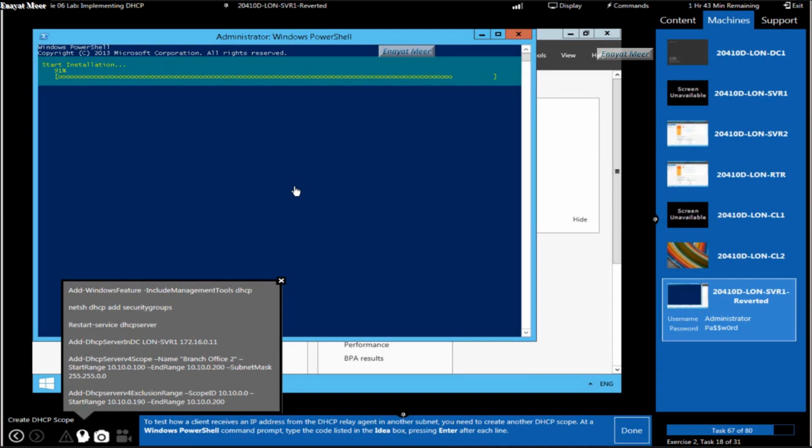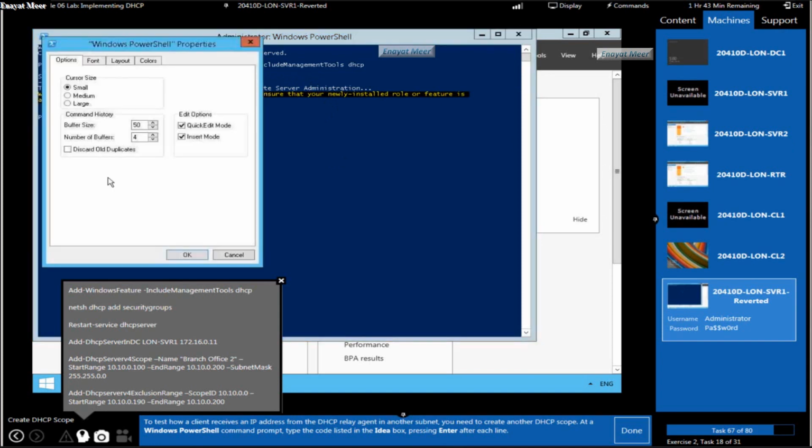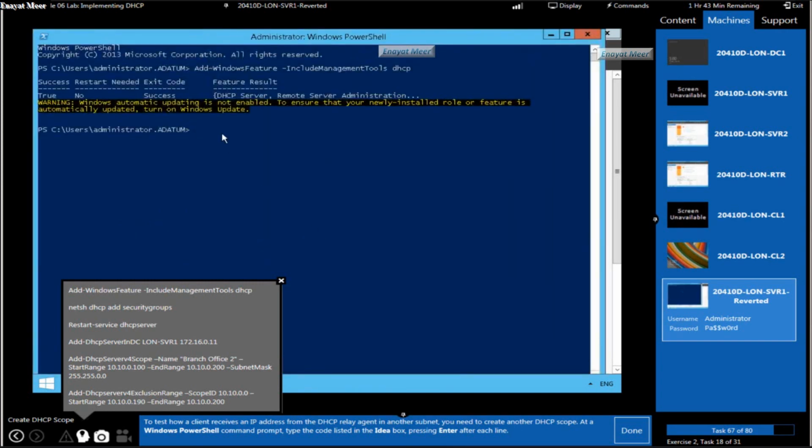First, you are going to add a feature, DHCP, on LON-SVR1-reverted. So you are on LON-SVR1-reverted, which is a different server, but we kept LON-SVR1 powered off; that is now basically reverted.